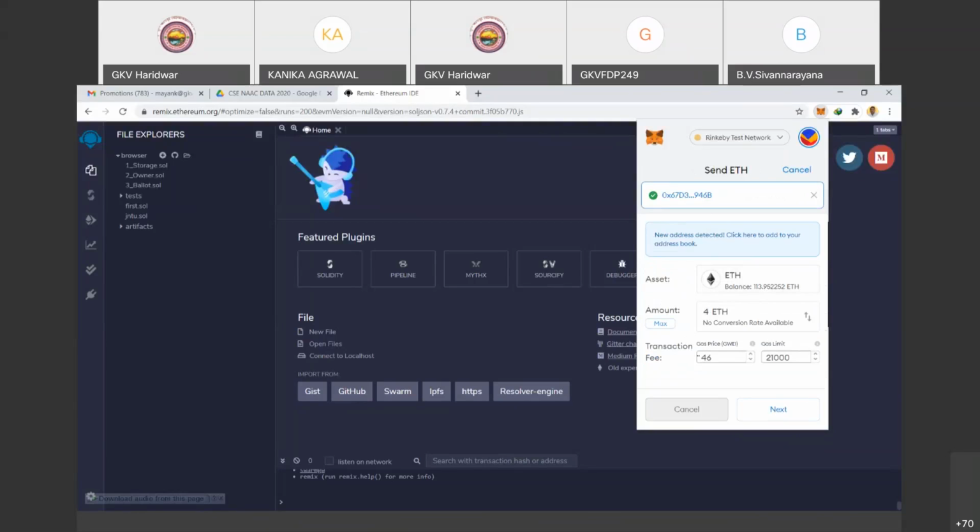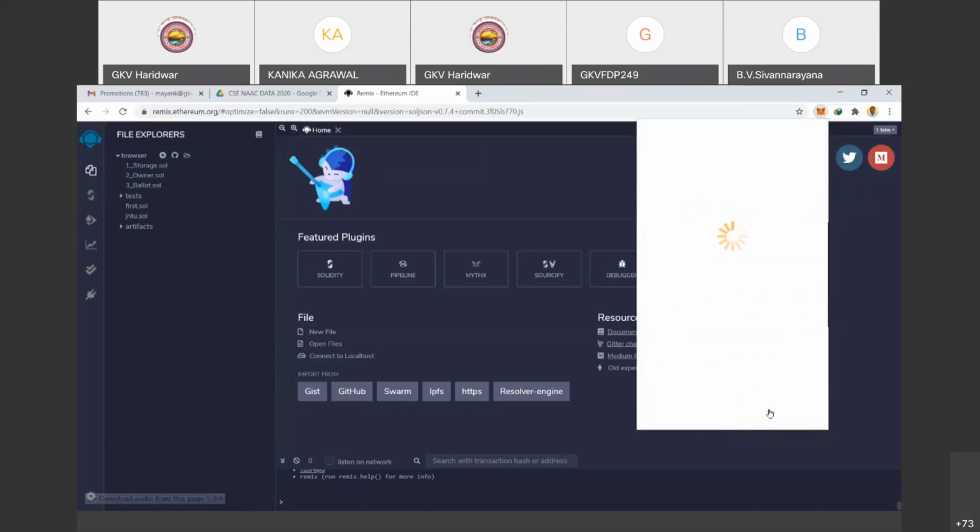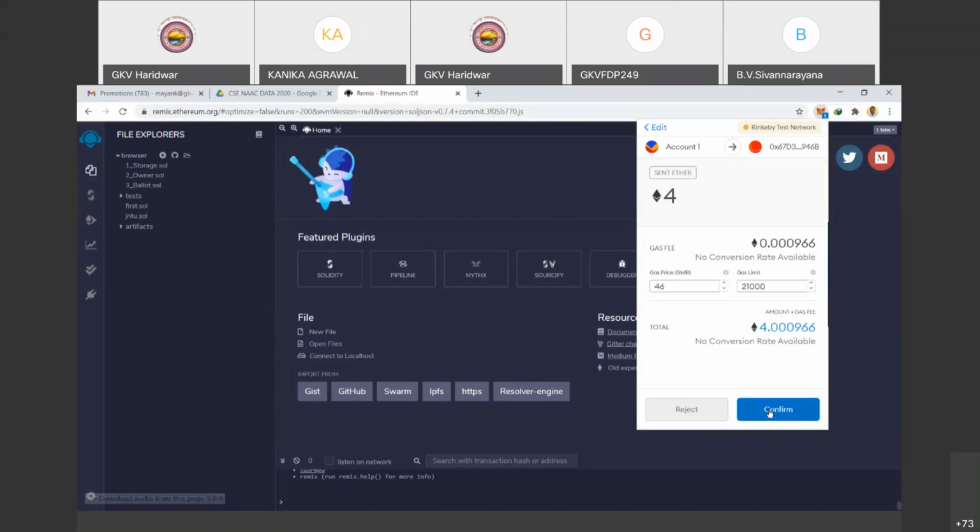Now when I am transferring these ethers, अभी आपको बाला सर ने समझाया था gas and all these things. So you can see over here practically what is happening by transferring these ethers. This much amount of gas fees is being taken. Now let me tell you one more thing. The smallest unit of ether is Wei, W-E-I, and 1 ether is equal to 10 to the power 18 Wei. So this gas fee is calculated in terms of Wei. I have 113.95 ethers. After giving 4 ethers, a little more than 4 ethers would be deducted from my side, because a small part would become the transaction fee. Now it will ask whether I want to confirm.